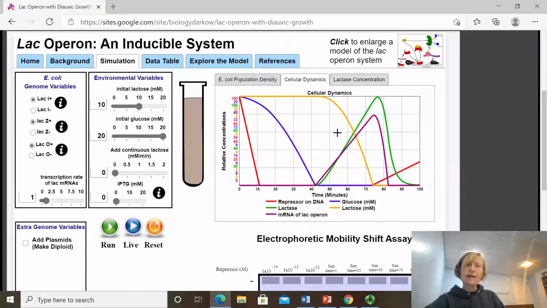So you're going to have to go in and answer those questions, but I think we've kind of walked our way through the inducible system. This is a lac operon. There are other types of operons that are not inducible but can be repressed, that are always turned on but can be turned off. The lac operon is the opposite. The lac operon is usually turned off but can be turned on. It can be induced in the presence of lactose, the sugar.